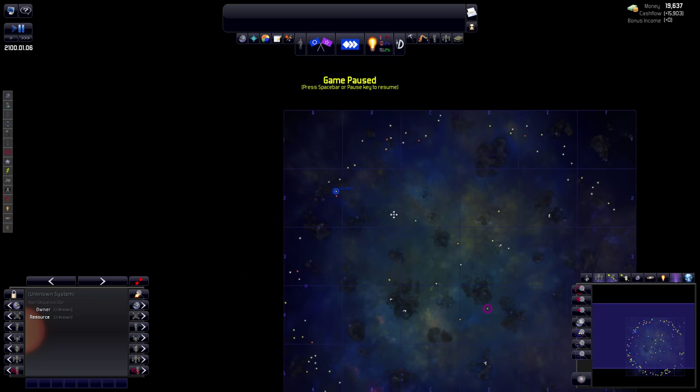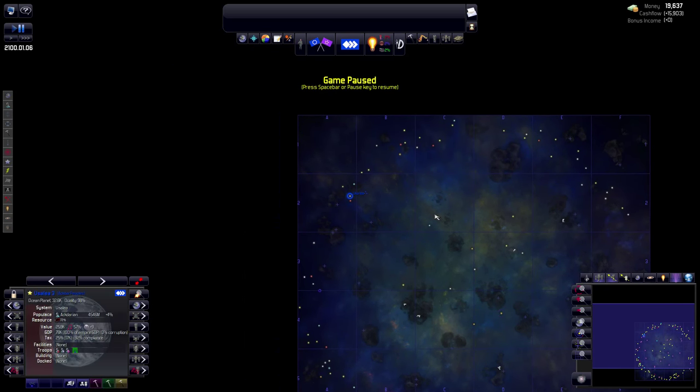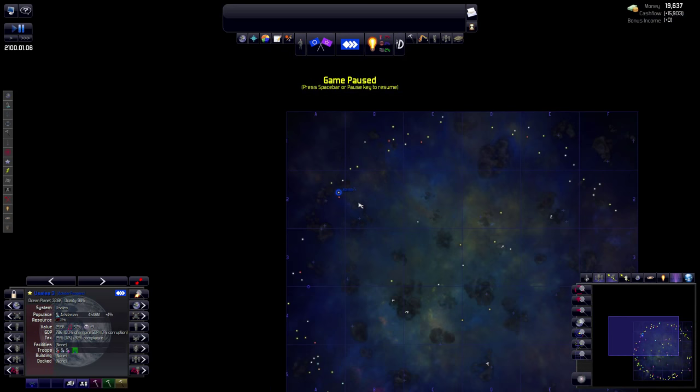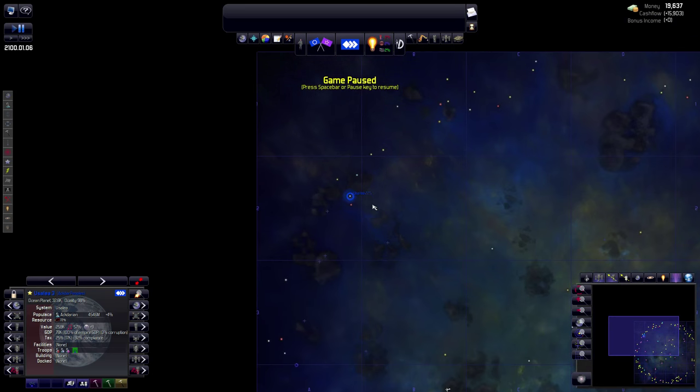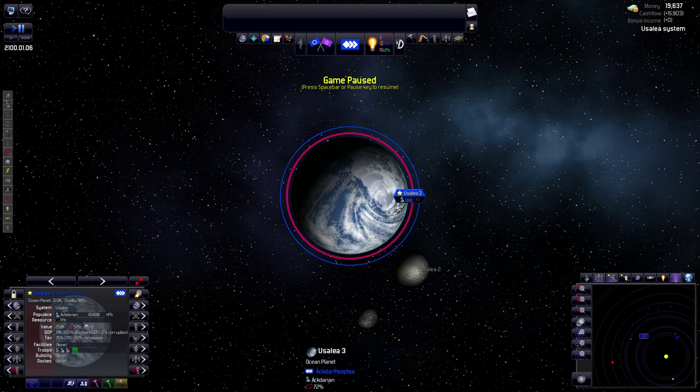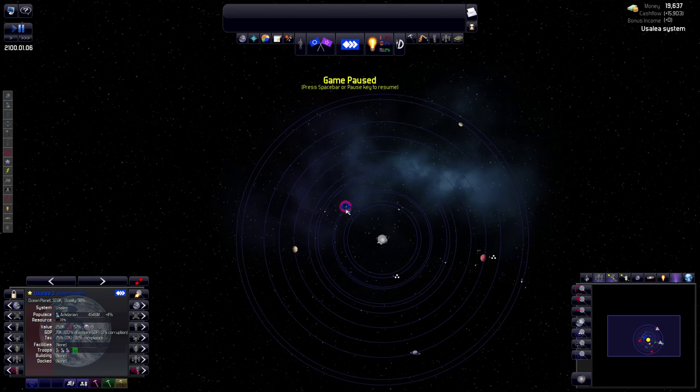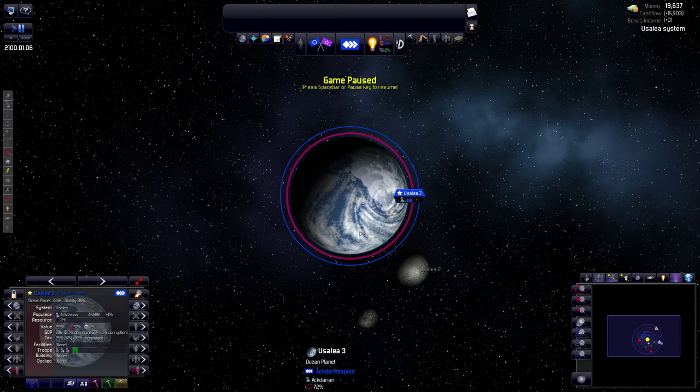Great, so I want to mention a few hotkeys before we move on. Double tapping one does center your view on the home planet, but it doesn't do anything as far as zooming. And if you want to try to avoid carpal tunnel, here's a few hints for you. Pressing the home key brings you all the way zoomed in. Insert will bring you to the system view. Now, I don't use home very often, maybe only if I have a lot of ships on my home planet using my home port. Then I might need to zoom in just to get the exact ship that I want.